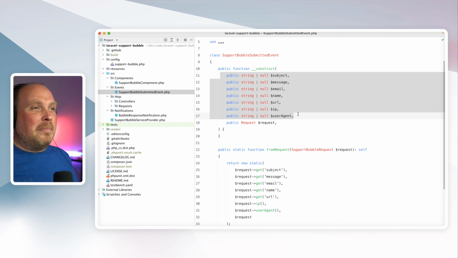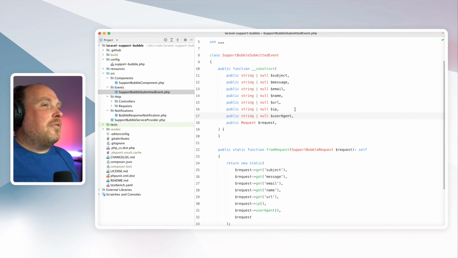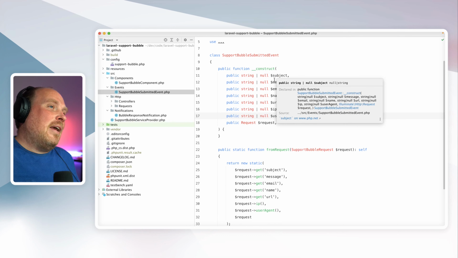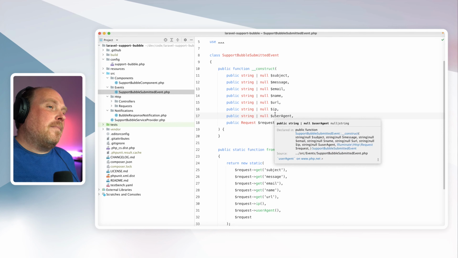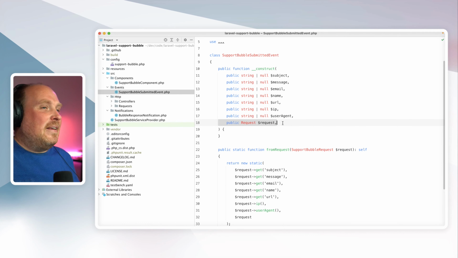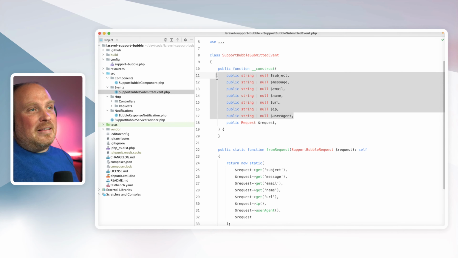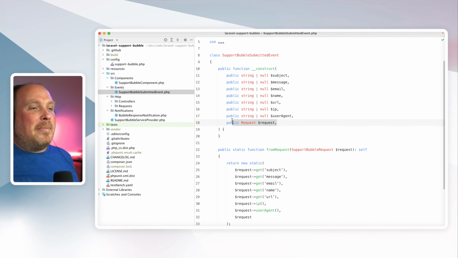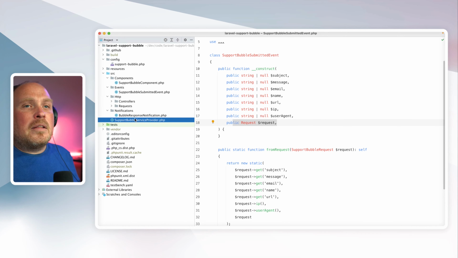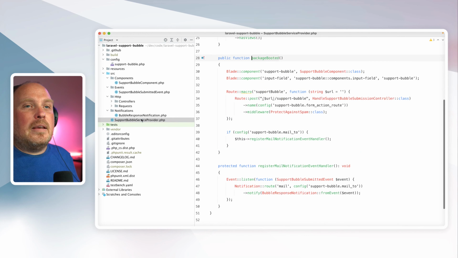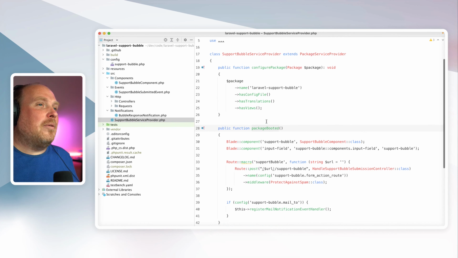All the more important form values are on the event as separate properties, but you also get the entire request. So if there's anything that you want to use that isn't on these, you can just grab it off the request here.